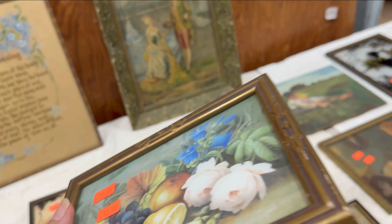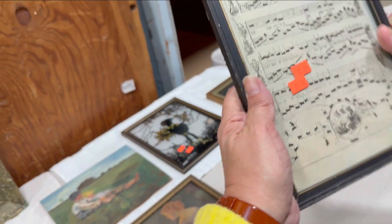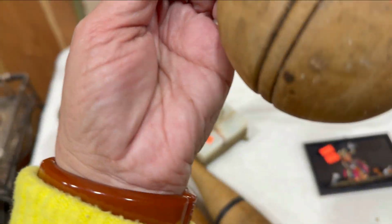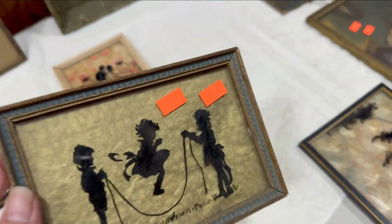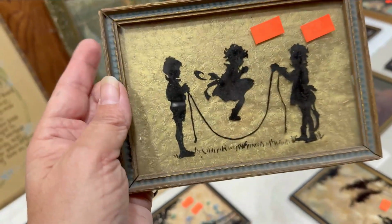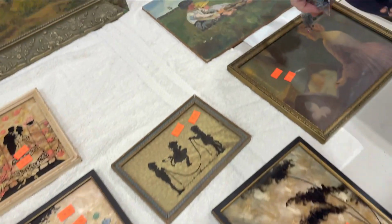For $6? Oh, that's so cute. Let me see that. Have you ever seen that? No, that's adorable. It's 3 blind mice, 11. I like this. And then these are 9 a piece. Although I still have some of those in my booth. I definitely want this. That was cool. Yeah. My mother used to collect all of these. I know they were really popular at one time, and you know what's popular now is the ones that just have the white background. They are really sweet though. This is sweet. I know, that's cute.